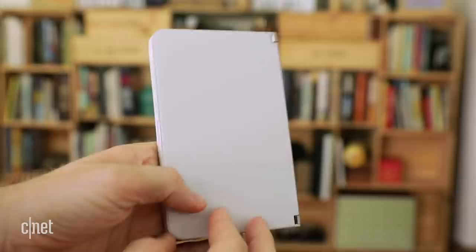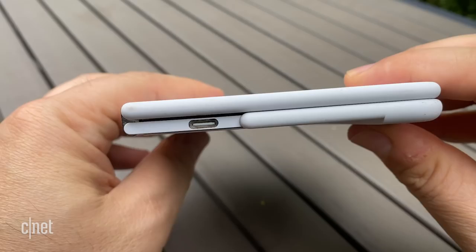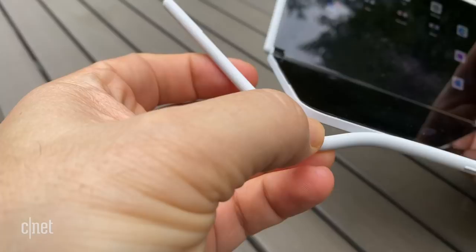Speaking of comfort, I'm worried about breaking this thing — I've been coddling it. It's all glass and metal, glass on all sides. It's Gorilla Glass 5 and Microsoft says it's sturdy, but they haven't provided specific claims about drop ratings. There's a rubber bumper in the box, which indicates you might want to handle with care. It fits in my pocket, but I have big pockets. It feels like a Moleskine — would you feel comfortable putting a Moleskine in your pocket? It's definitely wider and bulkier than your average phone, and all of that takes me out of my comfort zone.